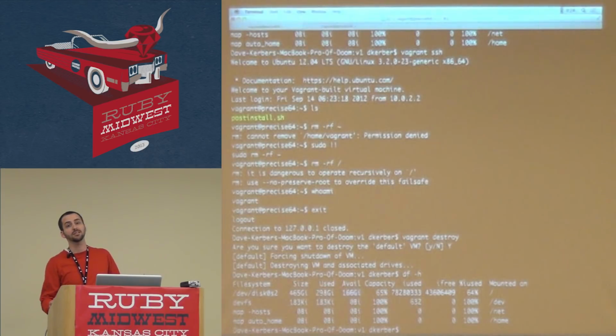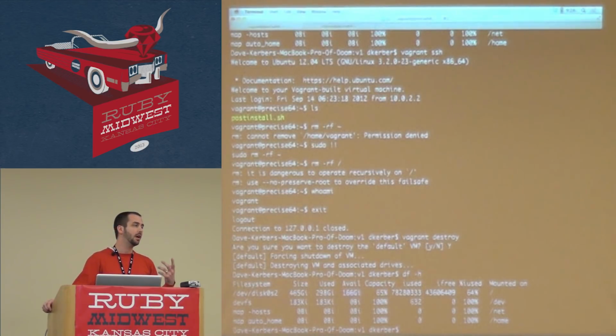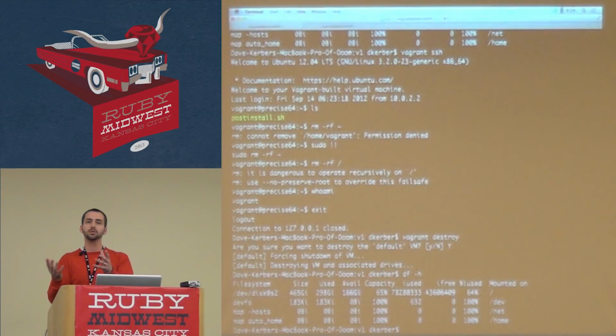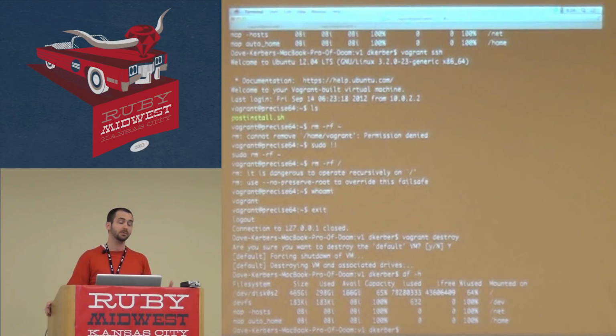So I think that's pretty amazing, right? With 4 lines of configuration code, I was able to fire up a virtual machine, use it. I can do anything I want with that thing, abuse it, try out new things, test stuff. And when I'm done with it, I run 1 line and it's gone. Any trace of that thing ever existing has disappeared. So I think that's pretty awesome.